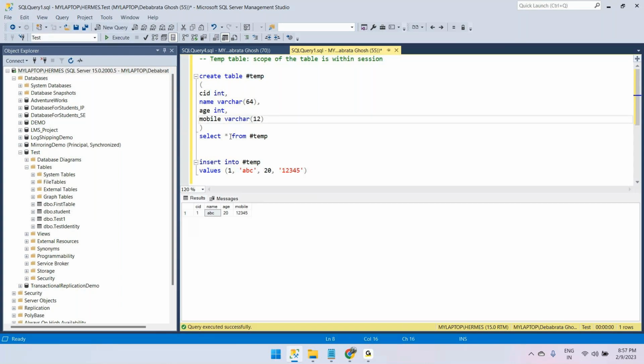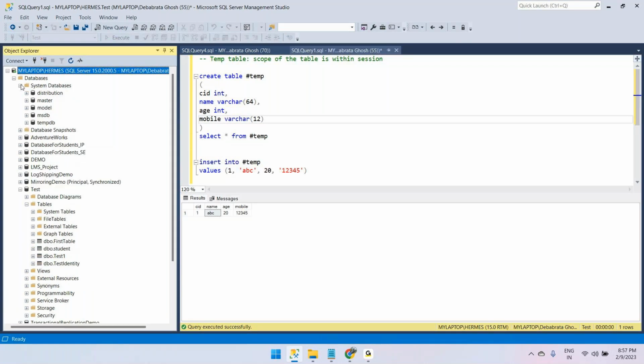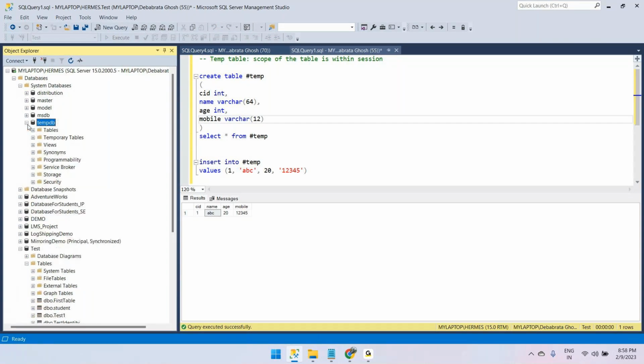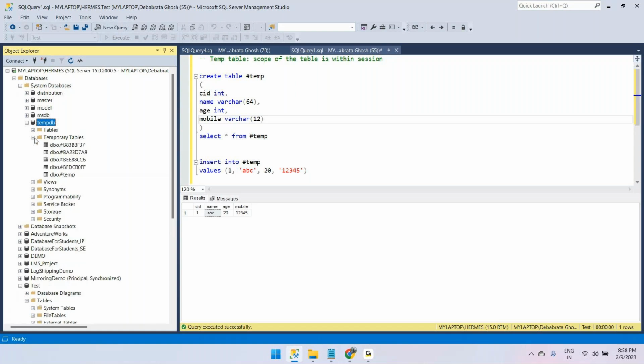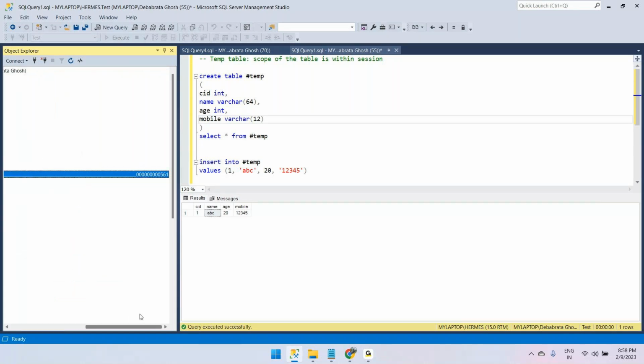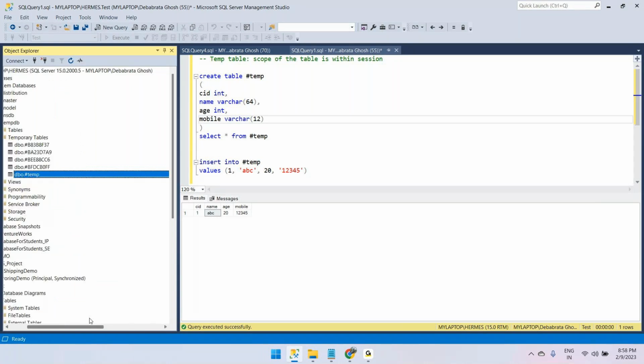As we discussed at the very beginning when we were learning about different databases, we learned about system databases, right? So tempdb. tempdb will be storing those temporary tables. Okay. So as you can see, the temporary table is shown here. Now the name is different. The name is not like this.